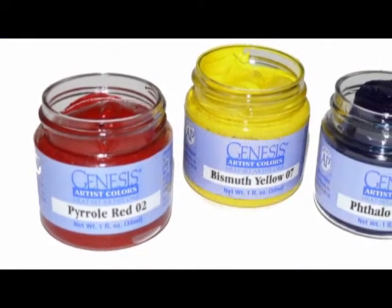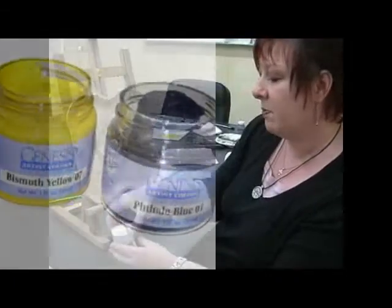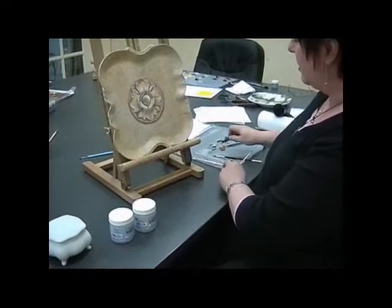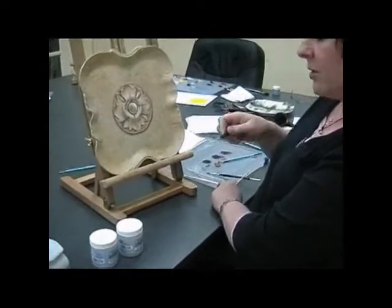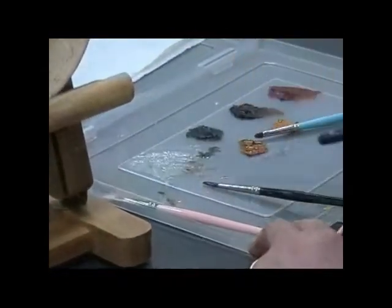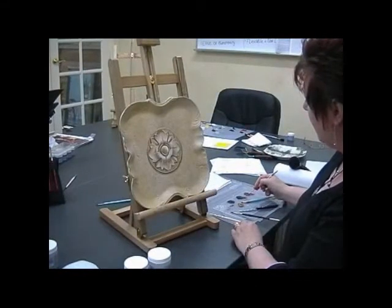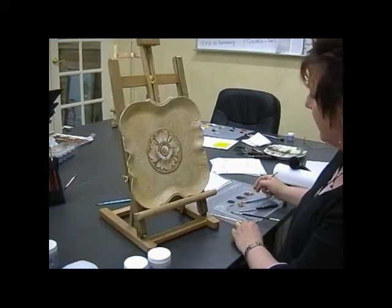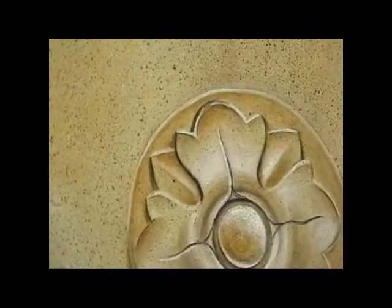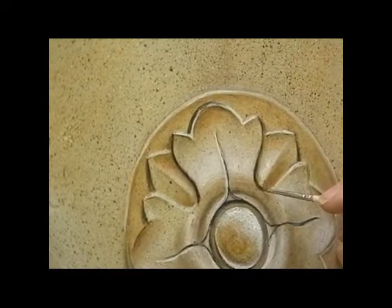With the Genesis paints, I've taken the paint and mixed it with some glazing medium and also some thinning medium to get this consistency, which is a very thin sort of glaze. And what I've done here is I've mixed the paint with the glaze and applied areas of light and shadow in order to create that 3D effect.